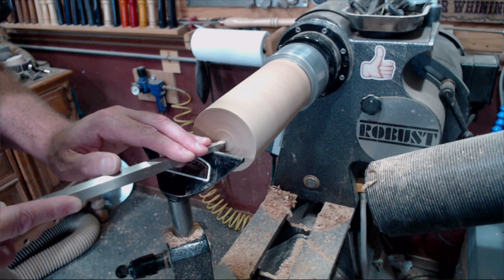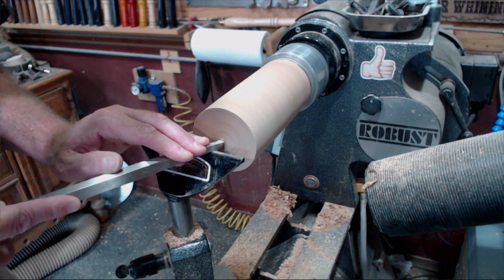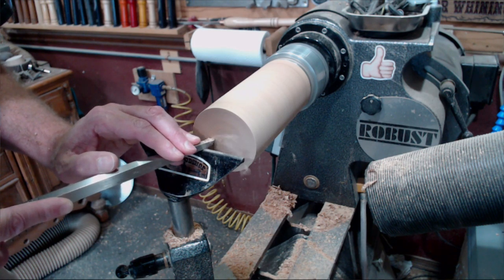Hey guys, how's everybody doing? We're working on a maple box.